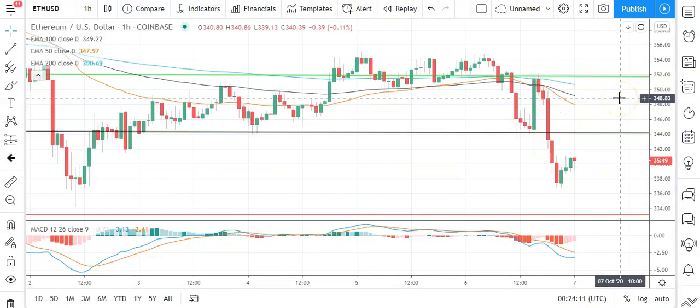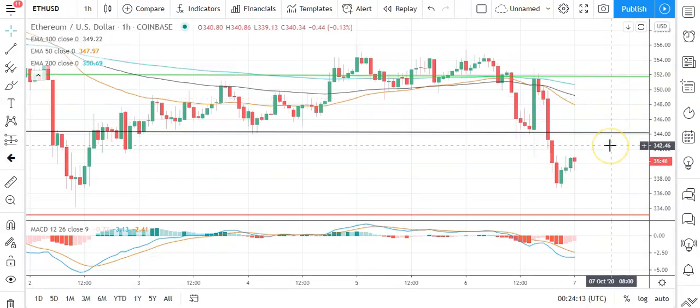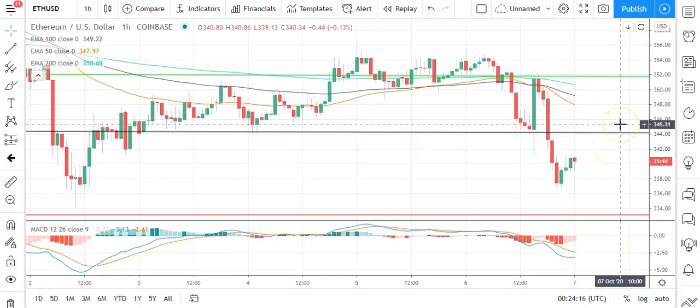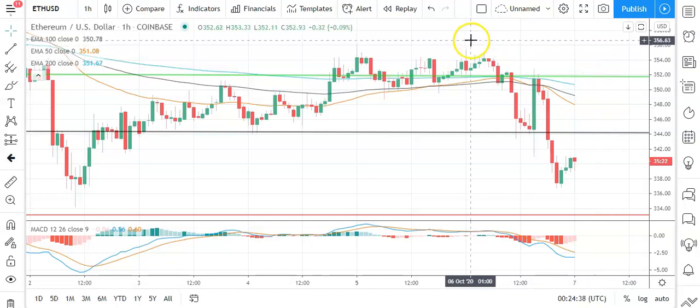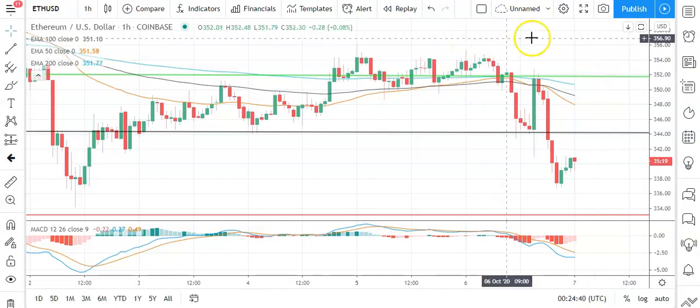Moving across to Ethereum against the US dollar, it's a bearish start to the morning. Going to need to see Ethereum move through the pivot at 344.28 to bring the first major resistance level at 351.83 into play. Going to need to see support from the broader market for Ethereum to break back through to 350 levels however. So barring extended rally on the day, expect that first major resistance level to cap any upside. In the event of a breakout, should see Ethereum revisit 355s. That's yesterday's high. Before any pullback, should fall well short of the second major resistance level at 362.88.